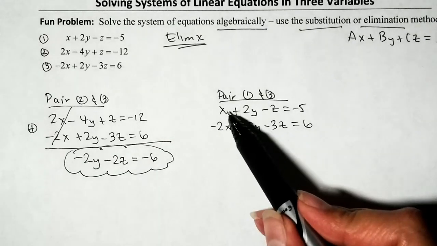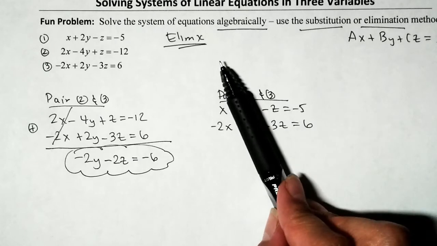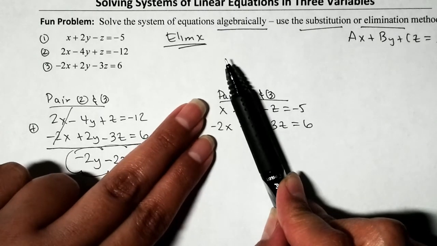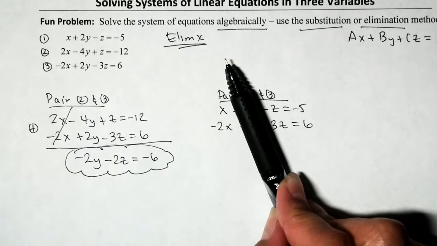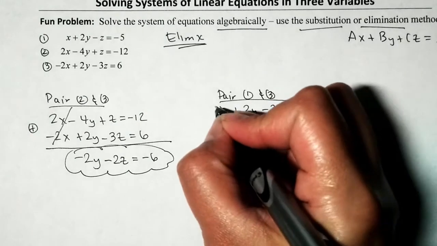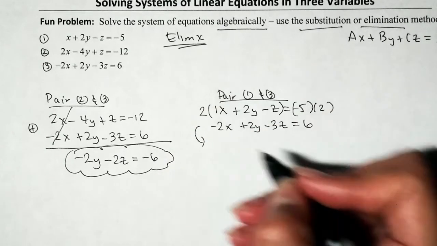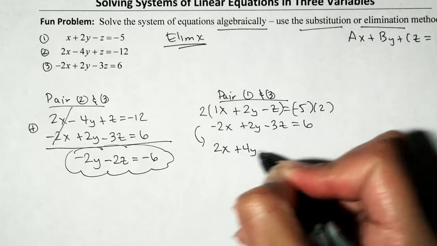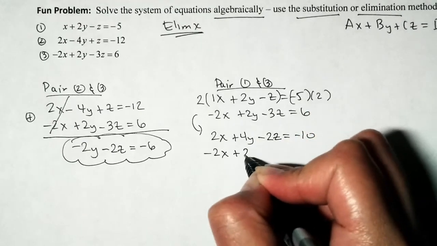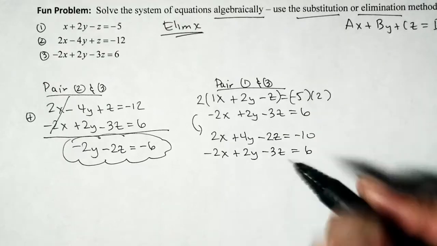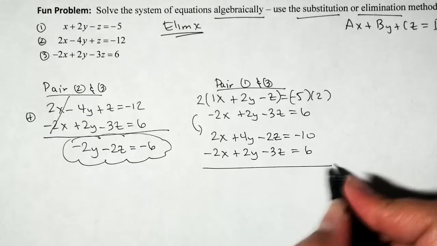For the second pair, we can't quickly add the equations because the coefficients are not opposite. The least common multiple between 1 and 2 is 2. So let's fix it so we have a positive 2 and a negative 2. We already have a negative 2, so let's get that positive 2. To do that, we're going to multiply the top equation by 2. Let's go ahead and write our new system. Our new system will give us 2x plus 4y minus 2z equals negative 10. And then the bottom equation was apparently perfect. So we have fixed it so the coefficients are opposite. Let's go ahead and add the equations to eliminate the desired variable.